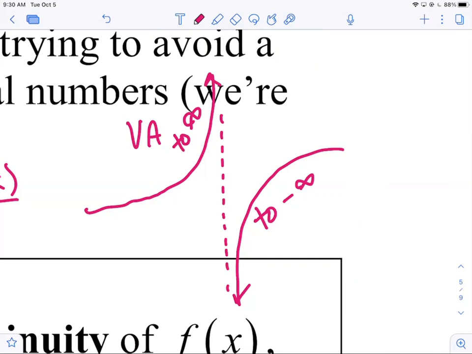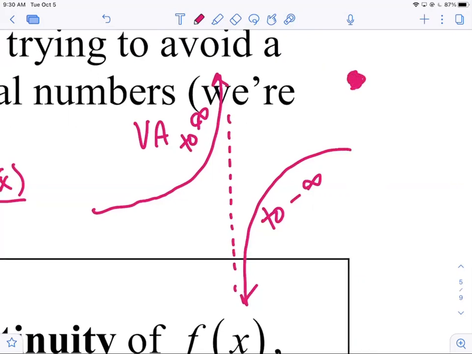Towards infinity. So we call this a non-removable instead of removable. Why is this a non-removable? Let's say I beat Swiper up, or I just ask him for it back, and he's a nice guy. He didn't know it belonged to anybody, and I get a point back. Is there anywhere I can put that point on this vertical asymptote to make this continuous? No. Even if they went up on both sides, I couldn't put it anywhere to make them connect because they would continue going up. So that's why this is non-removable.